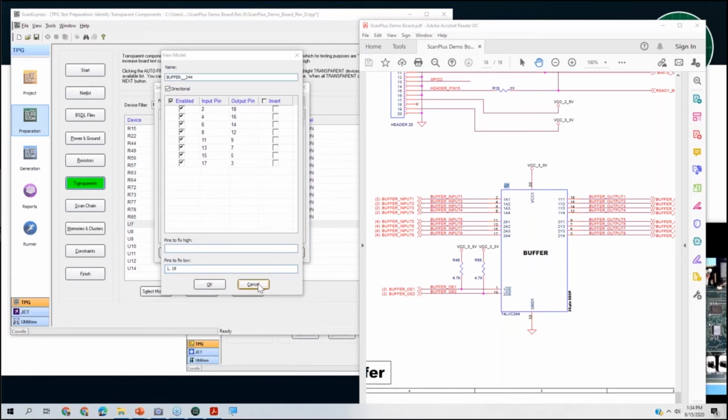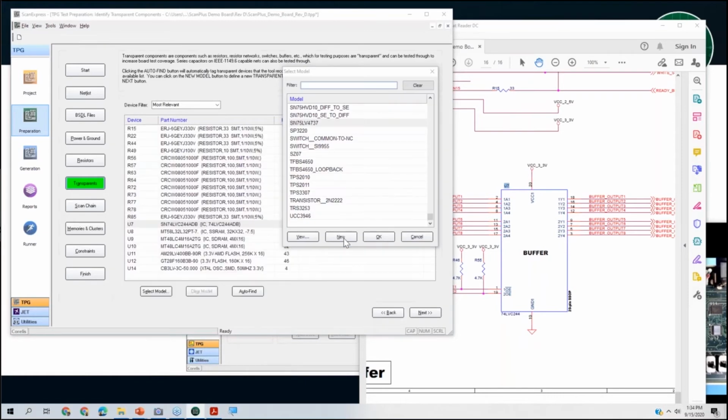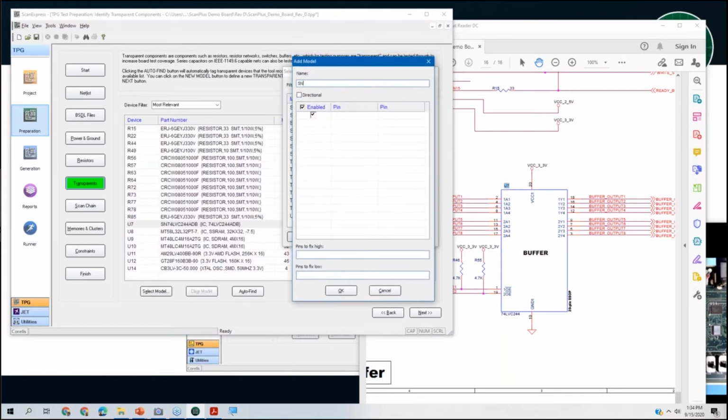And actually, we just got a question of how to create a model if it doesn't exist in the library already. So let's say I have this device. I can right click, select model, click new. Let's give it a name, SN74LVC244. See, now I'm not using the utility model naming convention. Instead, I'm using the exact part number. The disadvantage of using the exact part number is, at least from our perspective, part numbers in bill of materials are not always perfect. Some companies may leave off the ADB. Some may also have tape and reel information that we just don't care about that may make it harder to match.